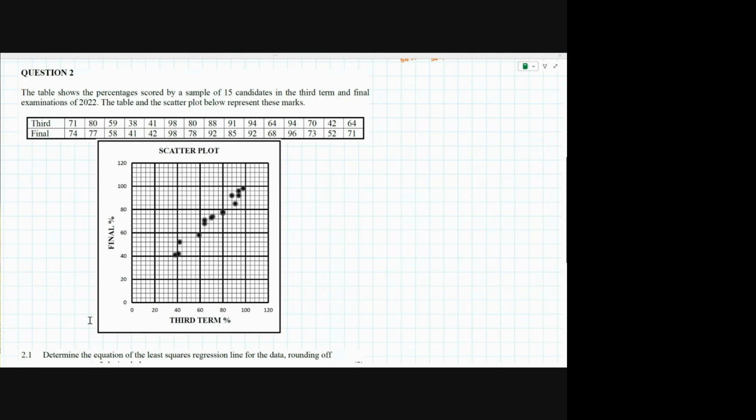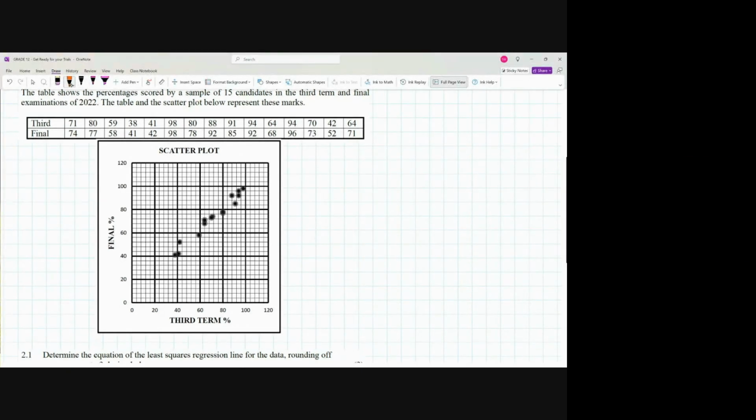Now, we're going to talk about all of this in a second. But I do just want to say something because it came up now in the mock paper in the Western Cape. It's not actually something I ever knew we were so strict about, but apparently we are, so I just want to make a point of it. Even veteran teachers were a little bit shocked in terms of the marking, but I just want you to be aware of this.